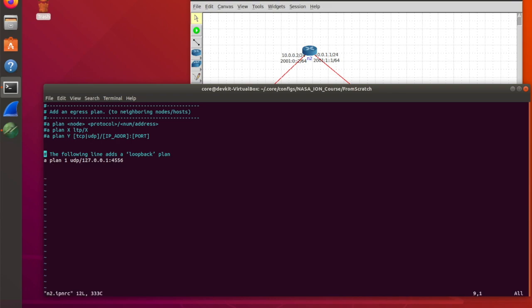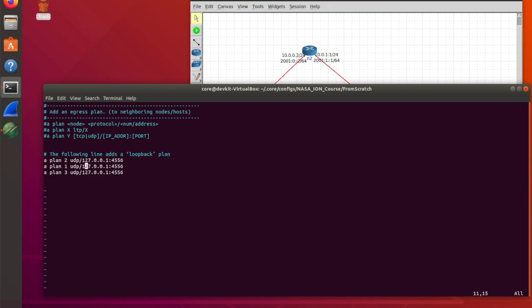Here, tricky bit here, this one is still set for 1. So his plan really needs to be to get to himself via loopback. And then node 2 needs to be able to get to both node 1 and node 3. So we're going to need something for 1 and something for 3.